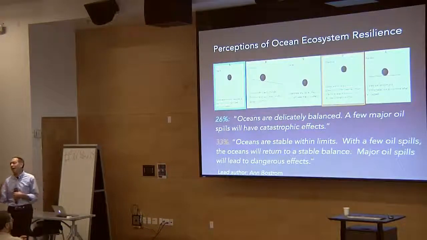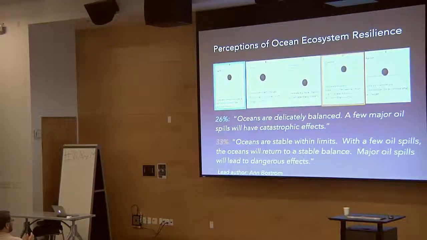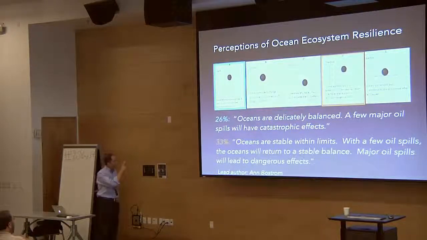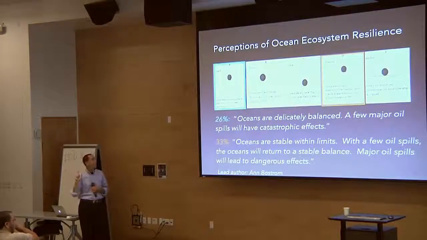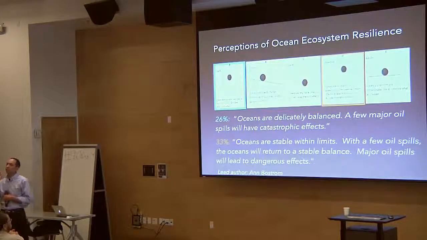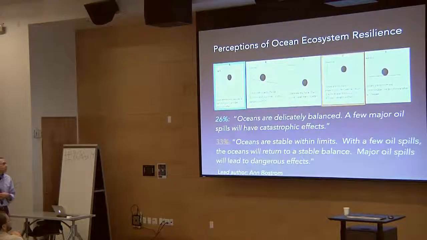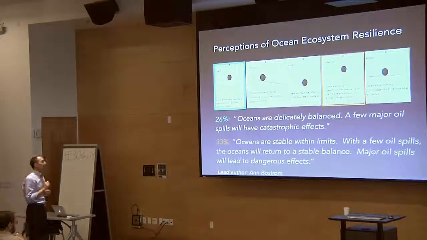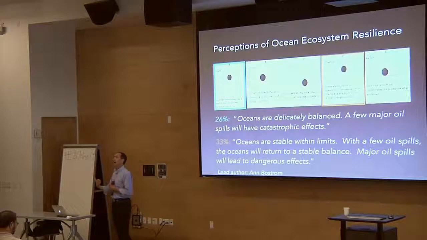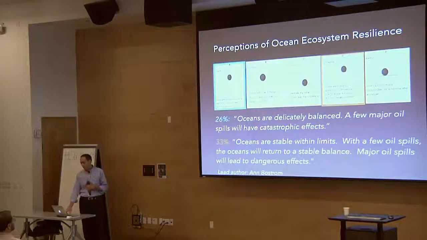So this is perceptions about the ocean. So we've got oil spills, right? What are perceptions about the ocean and how it might be affected by spills? And I know you probably can't really see what was presented to the users very much, but over half of the responders believed that the ocean was very susceptible to impacts from oil spills. And that's important to know because that presents a point of view that people are going to have about the situation as it's evolving.